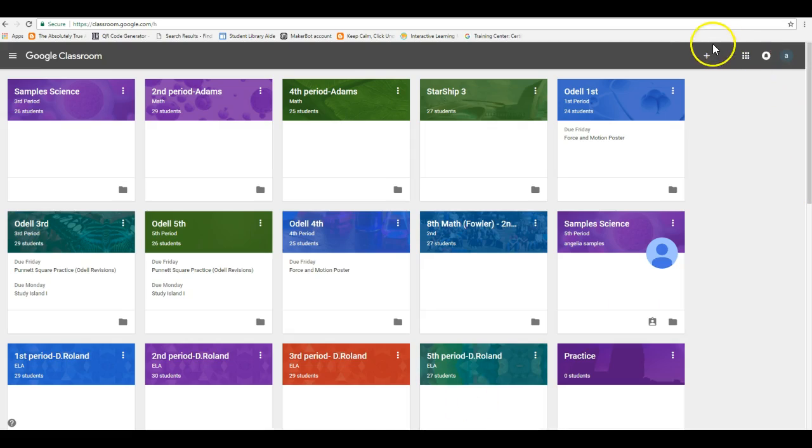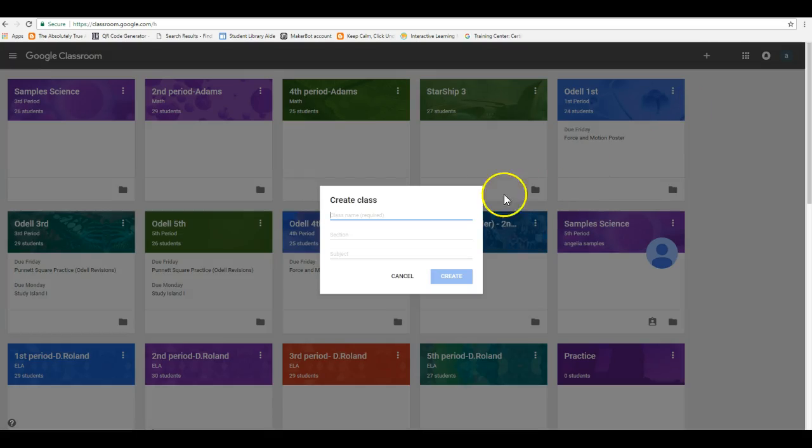First thing you need to know is this up here is how you join or create a class. For students, they only have the option to join, but since you're a teacher, you can create a class. So click on Create a Class, and here are your options that will pull up. You can name your class. What you name it will be showed up in bold letters right here. Your section will look like this, and you can also put a subject.